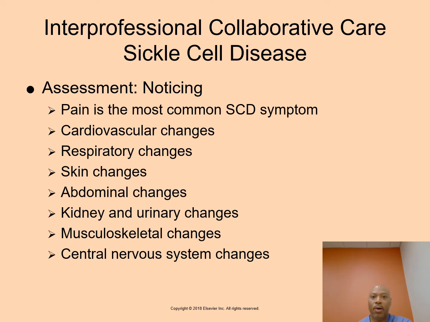We want to also review all activities and events within the last 24 hours, such as food and fluid intake, whether they have been exposed to temperature extremes, very cold or very hot, what kind of drugs they're taking, exercise, trauma, stress. Have they had recent airplane travel? Remember that high altitude. Also ask about their drinking history, illicit drugs, and alcohol abuse. That's what the ETOH means, alcohol intake. We also want to determine their energy level.